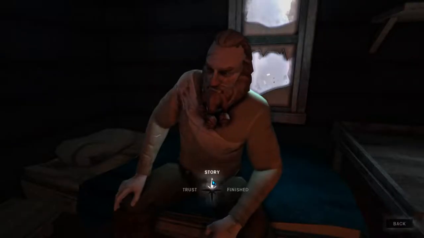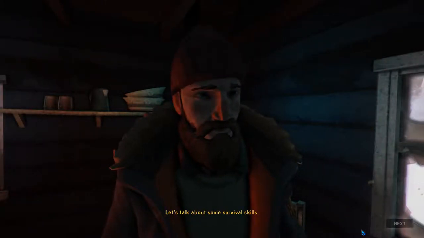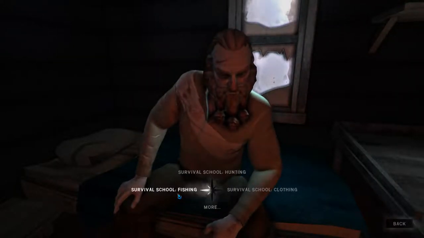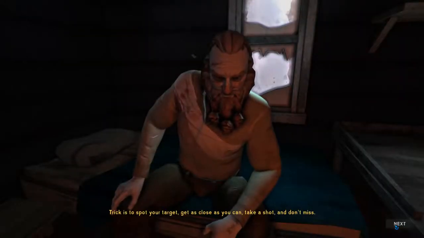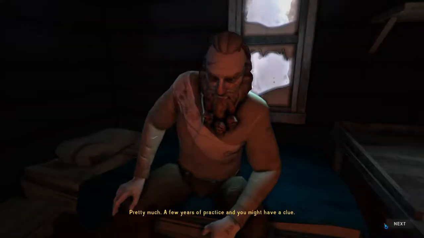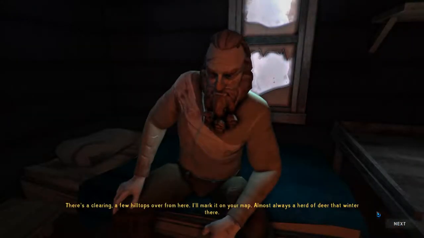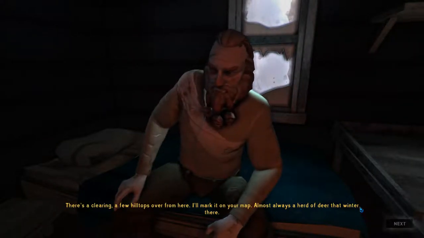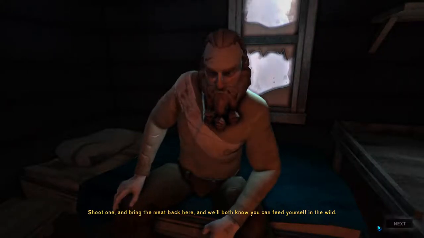Yo, Jeremiah. Story. Survival lessons. Let's talk about some survival skills. What do you want to tackle? So yeah, hunting, clothing, and fishing. So we did fishing now. Let's go for hunting. What can you teach me about hunting? Trick is to spot your target, get close as you can, take a shot, don't miss. That's all? Pretty much. A few years of practice and you might have a clue. I don't have a few years. There's a clearing a few hilltops over from here. I'll mark it on your map. Almost always a herd of deer that winter there. Shoot one and bring the meat back here. And we'll both know you can feed yourself in the wild.